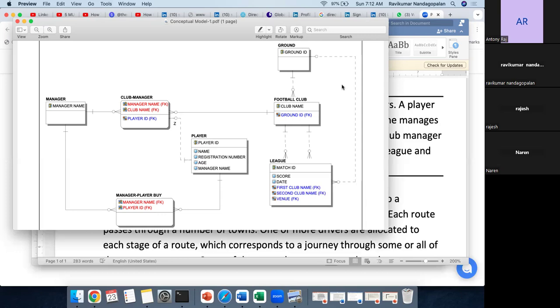You and I studied engineering, and our brains were programmed the science way: what is right, what is wrong. This is an art. An art comes by practice, not by science. So just hang in there. The more you practice, the more you will be programmed to look at things in a different way. But as I told you, there is no right or wrong way. You can have ground ID in another entity. Perfect.